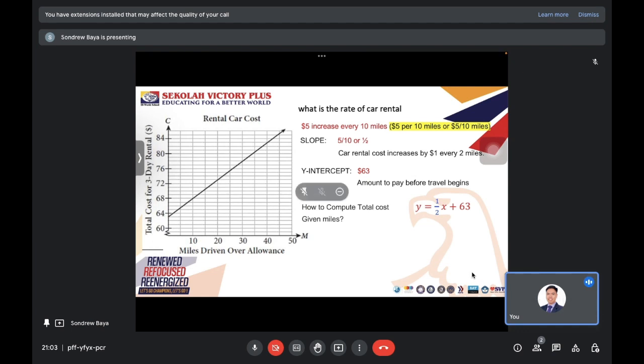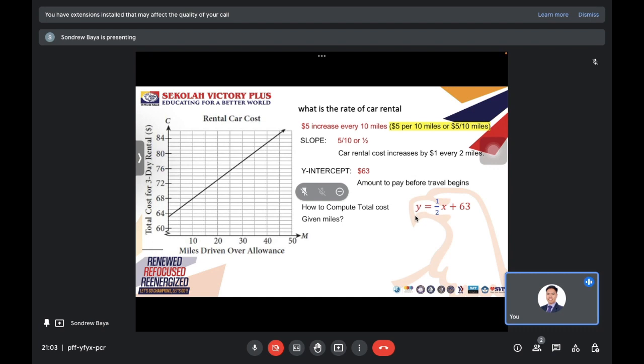All right. Now, it might be quite difficult for you, or you might be puzzled. How were we able to come up with this particular equation? By the way, we call it the linear equation. This equation describes a linear relationship relating the two quantities, x independent and y dependent.